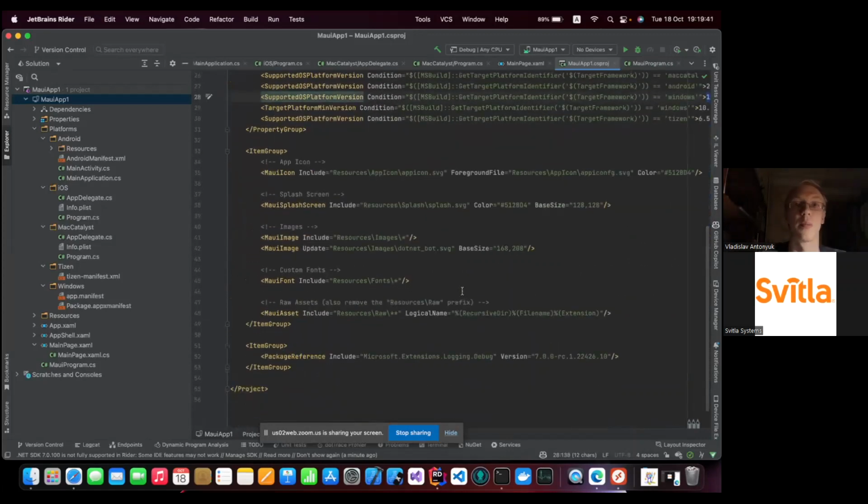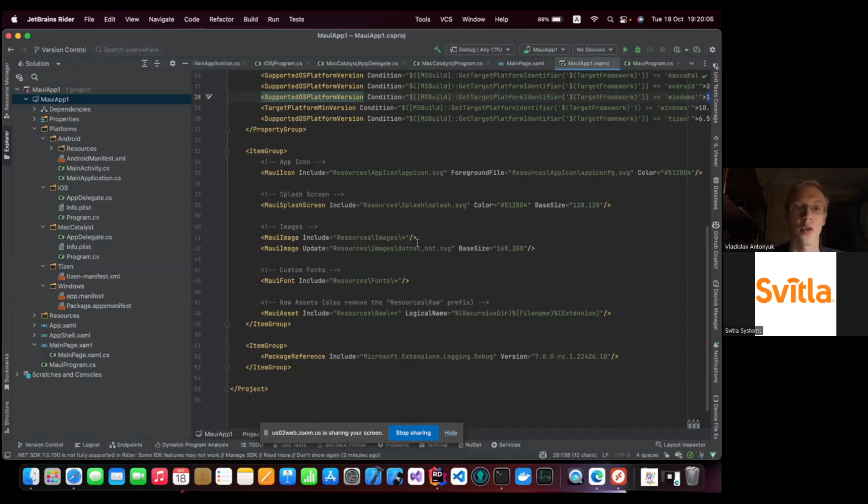Also, another benefit of .NET Maui over Xamarin Forms is that it has an integrated image resizer package. So you now do not need to create images and icons for different image sizes of your platform.